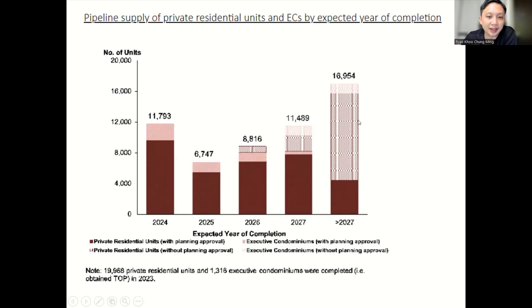Supply is coming up — this is by completion. In 2025, 2026, 2027, and almost all the way for the next three to four years, there's a lot of supply getting keys. That's why I say prices are unlikely to move up a lot, at least for the next couple of years. And this is just for completions — we haven't even talked about new launches. There's a very healthy supply of new launches this year and next year 2025, and unsold new launch inventory is not really going down. HDB is also throwing in a lot of supply — around 100,000 units over the next couple of years. All this supply will keep prices flat to a downward trend.